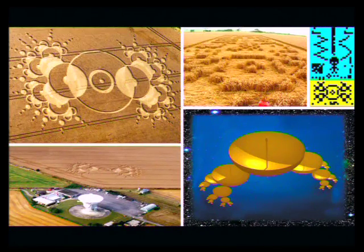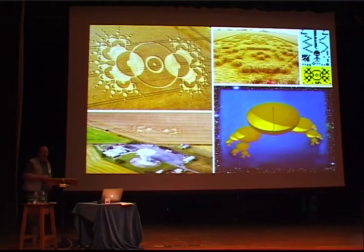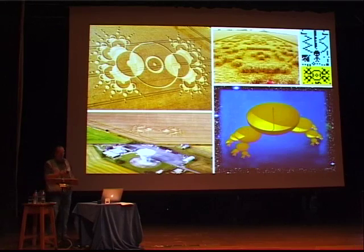The answer, I cannot go much into the details, but this is a sort of transmission station. This is the Arecibo observatory in Puerto Rico, 300 meters diameter, and this says 850 meters. It's binary mathematics, and it's talking about triple DNA and so on. 1 year before, in the same field, there was this design, and we found that in this long message, there was an abstraction of the design from before in the same field. So we brought it into the third dimension. The transmitter with 850 meters is a sort of fractal transmitter, which looks very interesting.